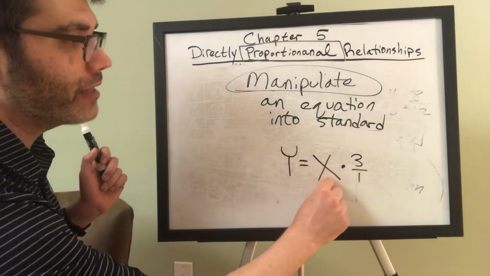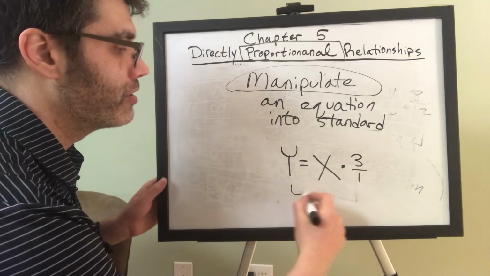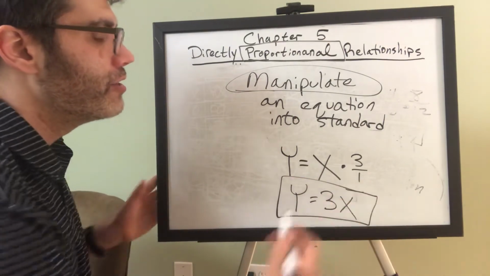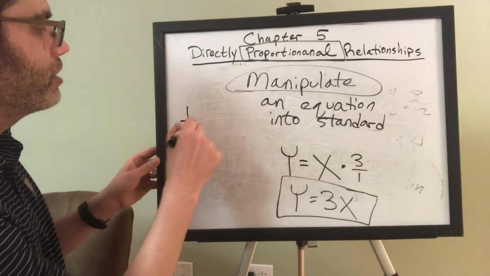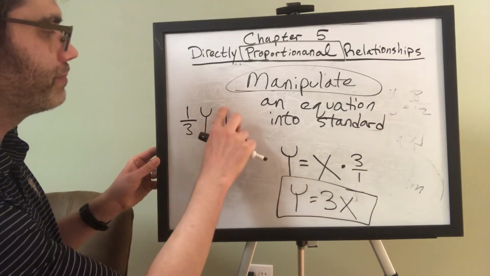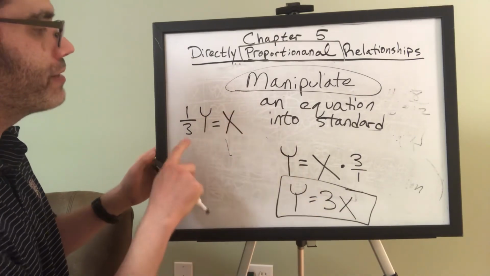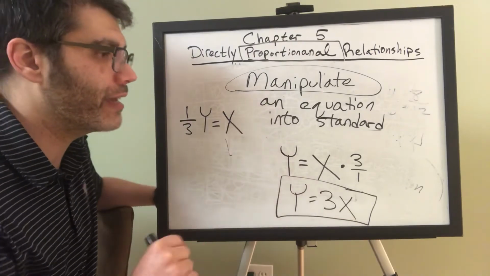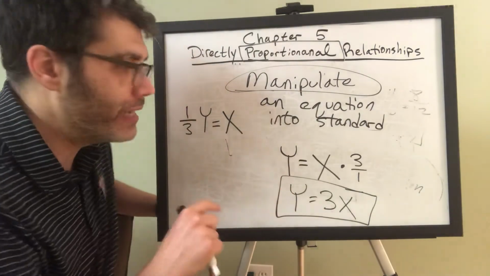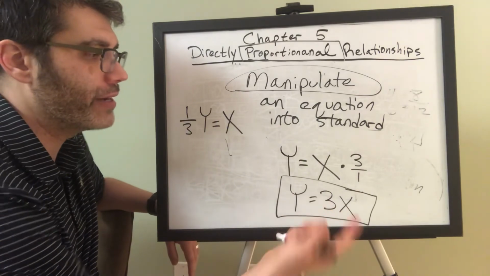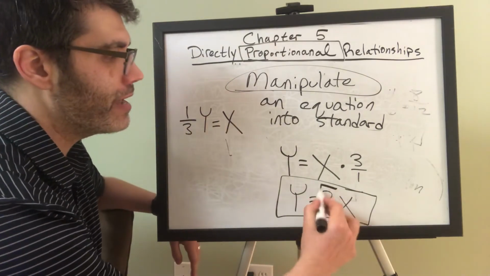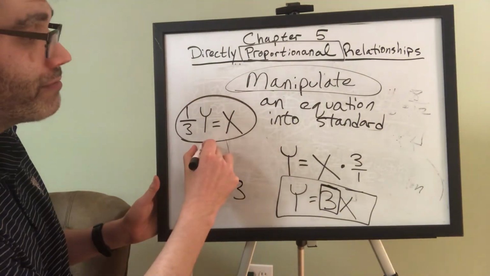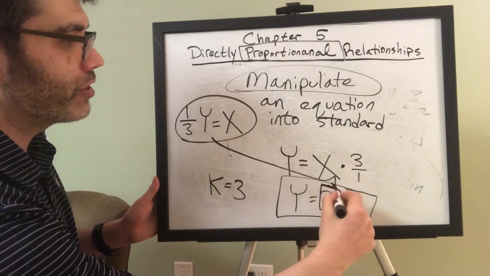Now remember, x times 3 is the same thing as 3 times x, so I can algebraically manipulate it into y equals 3x. So see, we had an equation that didn't look like it was in standard form, because it wasn't, and we didn't know what the k was. But after doing our jujitsu algebraic skills to manipulate it into the standard form, it's very apparent what the true k is, and the k is 3. So you can say the constant of proportionality for this equation in reality was 3 all the time.